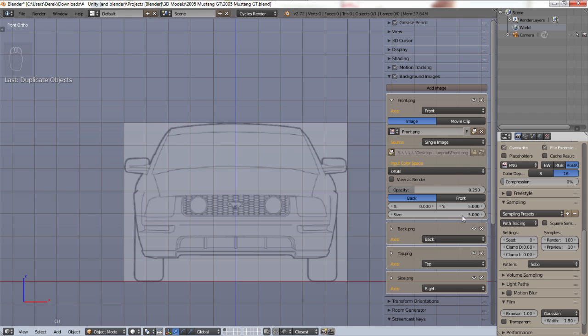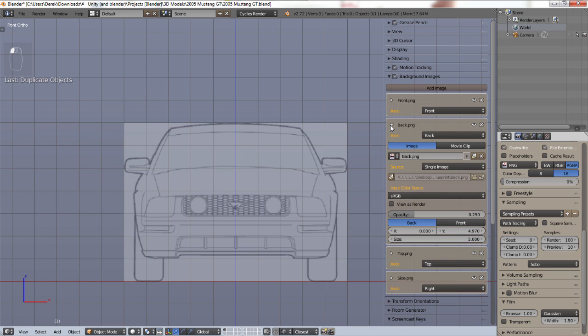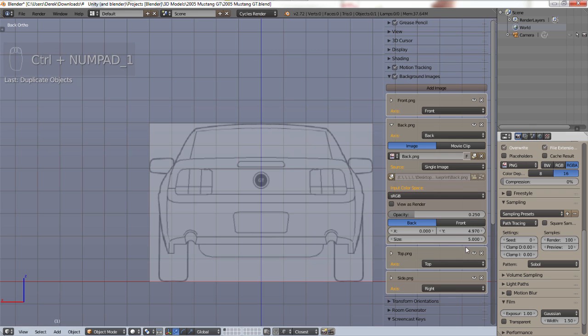So, like I said, for the front, size 5, X0, Y0. Pretty easy because I've cut it out so perfectly, we don't need to make any adjustments to that. For the back, almost the same deal. Size 5, X0, and the Y is 4.1970. I changed that just a little bit because I didn't cut it out quite perfectly on the back. I left a little bit of space under the wheels, so that way it's just lined up a little better. Let's just move to the back so you can see what I'm talking about. So there's the back view with these coordinates.